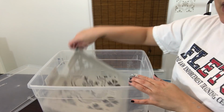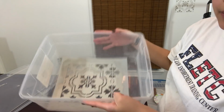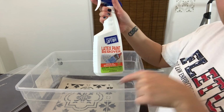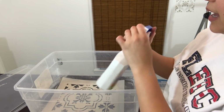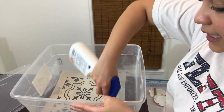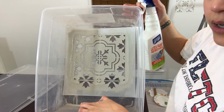Okay. So I'm going to use a little pail or bucket, or I use a little storage container for it, and place the stencil on the bottom. And I'm going to take my latex remover. You can find this online, and I'll put a link down below. This is basically the best stuff out there to remove latex paint from anything. What you want to do is just turn it on and get it completely covered, really drenched. You will see that it starts working right away. It'll start dripping down. See it right there.